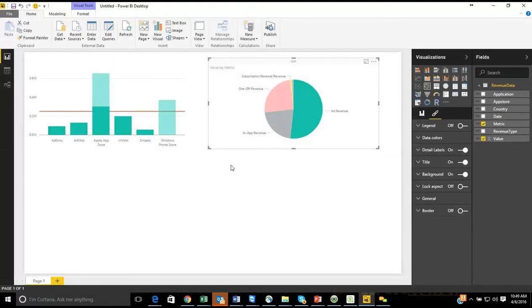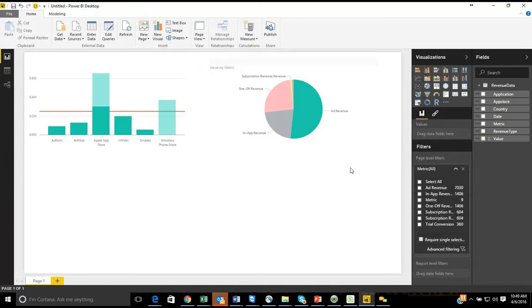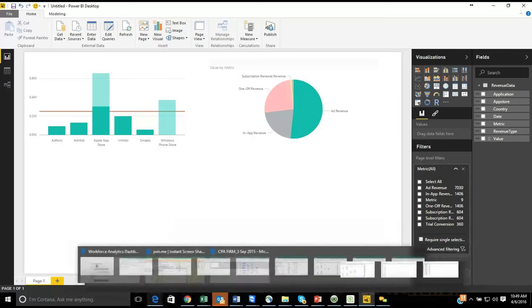Now what we want to do is add a custom visual. And how do you do that in Power BI? Power BI has opened up its entire visual source code to the community at large. So any user who wants to add their custom visual, like what we saw in Qlik, can add more custom visuals.